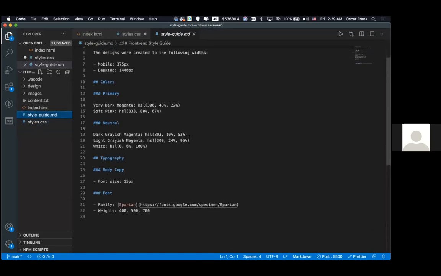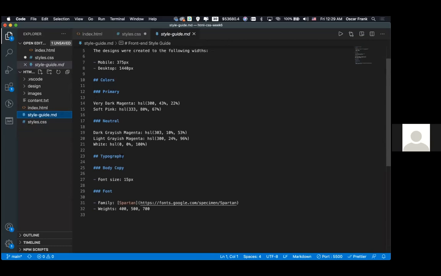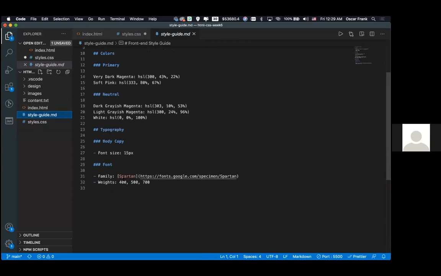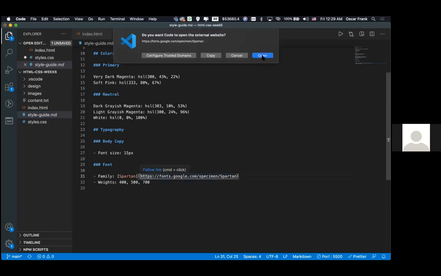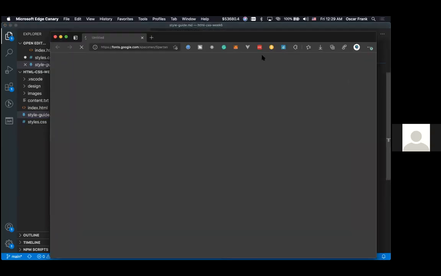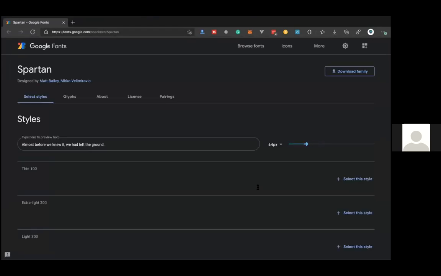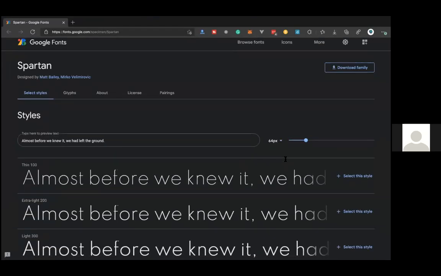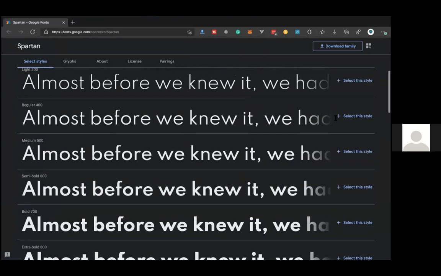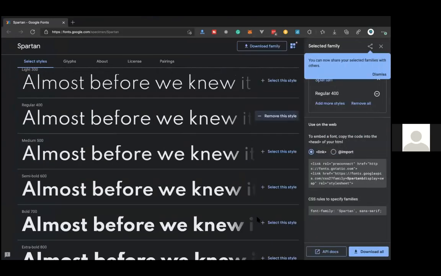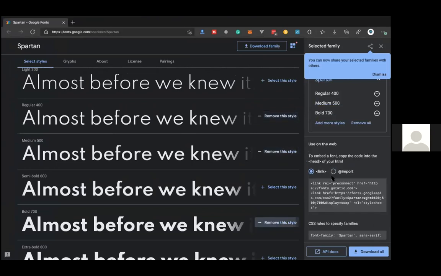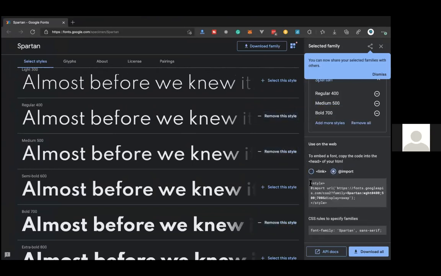We have our colors. We have the primary colors, the neutrals. So for our typography, which is for font, we're using, okay, that's wrong, from Google Fonts, 400, 500, and 700. All right, so let's get this. Let's quickly add this to our sheet. So we saw 400, 700, and 500. So we'll add this one, add this one, and then this one. That's it. So import it into our sheet like so.